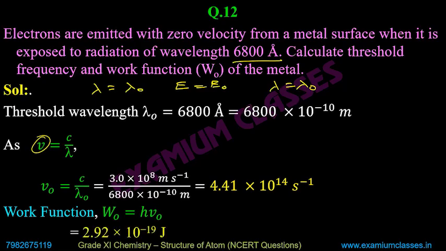After that, work function is given by h nu naught. Sir, for work function we need to divide by 1.6, no? Come again, what are you saying? Sir, I got confused with eV. I was thinking we have to divide it by 1.6 into 10 to the power minus 19, that is in joule. Yes, but the units are in electron volt. Instead of W naught, you might get E naught. Okay, so E naught, W naught, same thing. Work function is W, same.